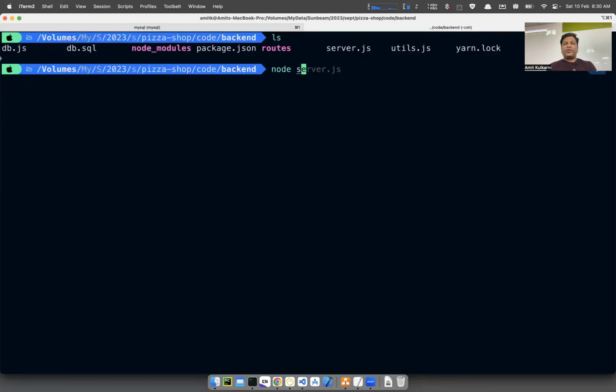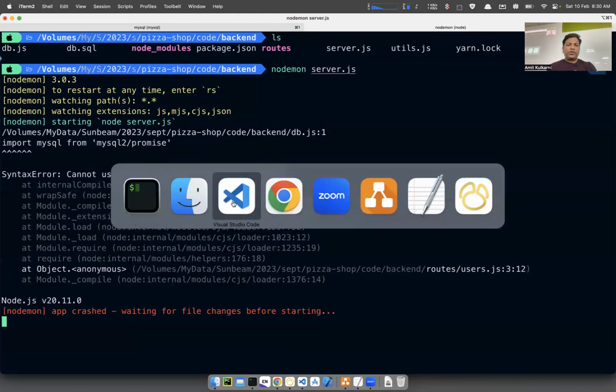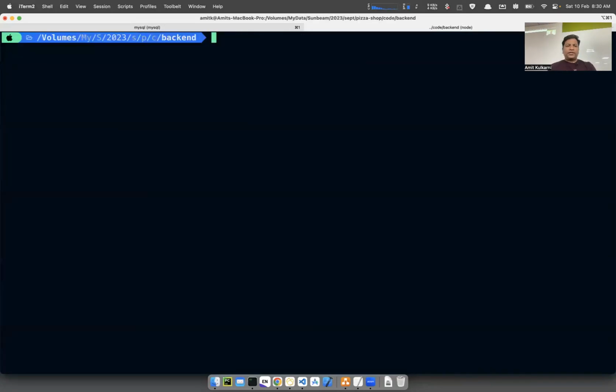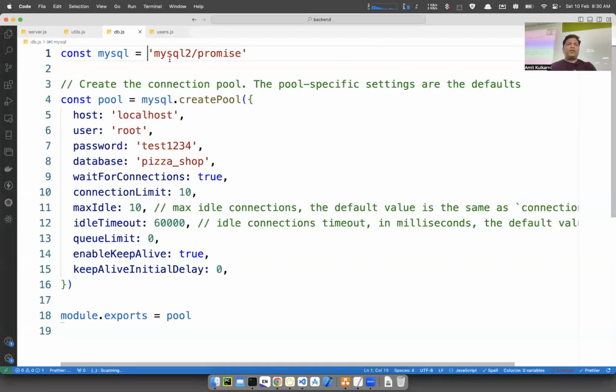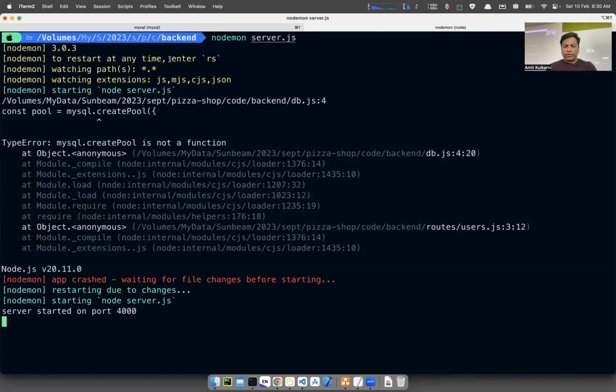I can see that. Anyways, let's start with nodemon server.js. It has started import. Sorry, it's not import. It's the require because this is not the way it should have been. Import MySQL is going to be equals to this. That's the reason why it was not showing me. But anyways, it got fixed, I believe. Something create pool is not a function. Wow. Require. And then we are done. Wonderful. It started on port number 4000.